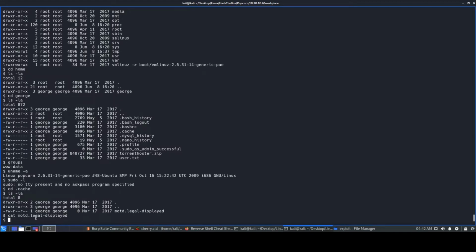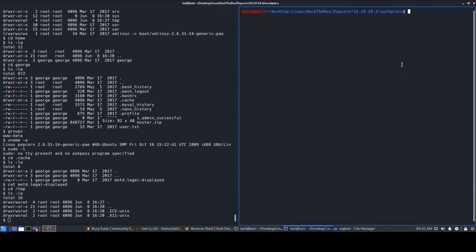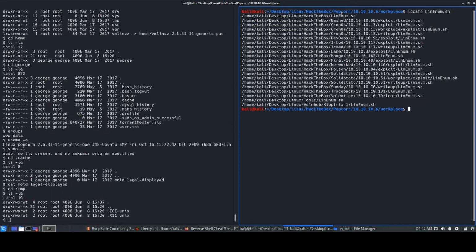So what we'll do is go to the tmp folder, and we'll try to get LinEnum into the box from our attack machine to the target machine. Before that, let's locate linenum.sh. LinEnum, if you guys don't know, is an enumeration script.